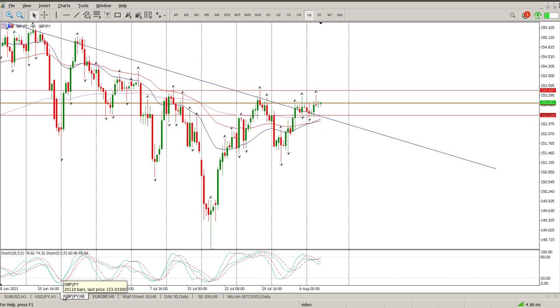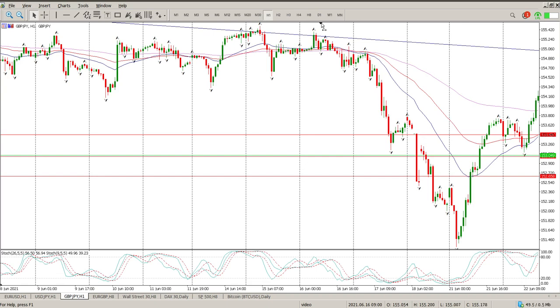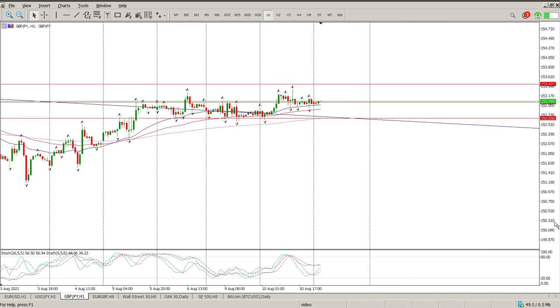Moving across to British Pound Japanese Yen — we are pretty much range bound. This inverse head and shoulders pattern is almost complete. The trick is to wait for a break and we've been waiting for that all week. 153.437 is the area we need to wait for. At the moment we are still sideways with lots of sideways price action, still flirting around with that trend line as well. I want to see a break, and I want to see a break to the upside. Sitting on hands on this until we see some structure.